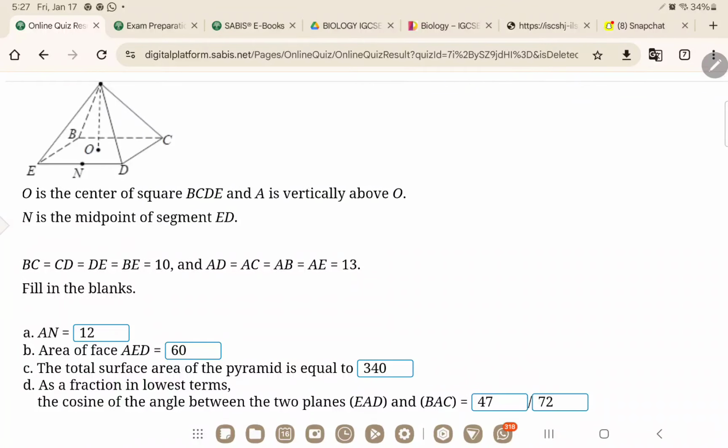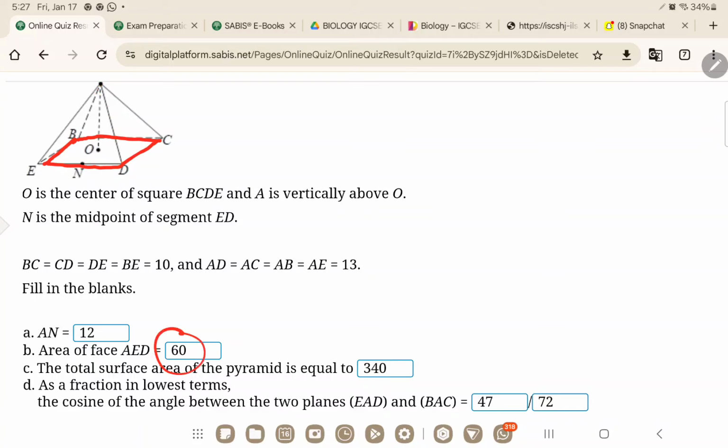And let's go. So they want the total surface area of the pyramid. So we need to first dissect the pyramid. What's the pyramid made out of? It's made out of one square and 4 of these triangles that we found the area of one of them. So 4 triangles, it's a pyramid.